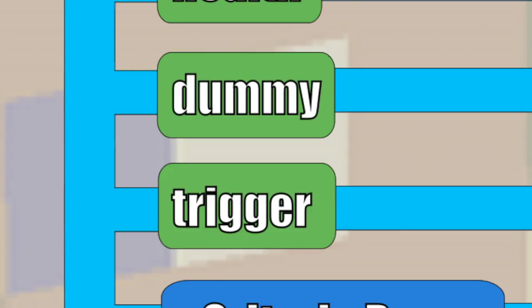Let's now quickly talk about the dummy and trigger options. They're both special in the way that there is no in-game event that will actually make their score change. They're only going to change if you use a command to change it. And that command is going to be part of the player's argument, which we're not quite there yet, so I'm going to talk about them a bit later on.